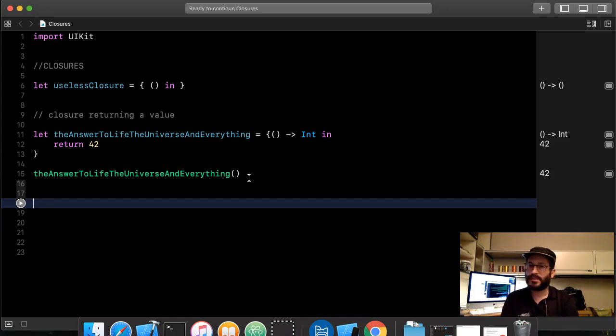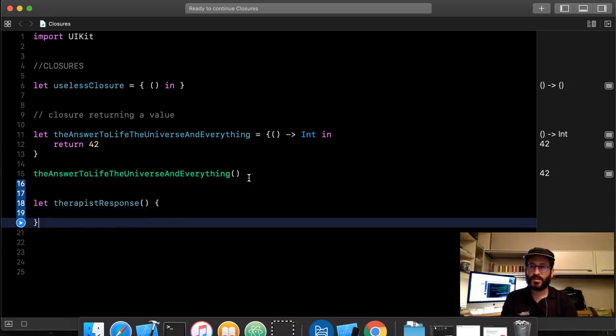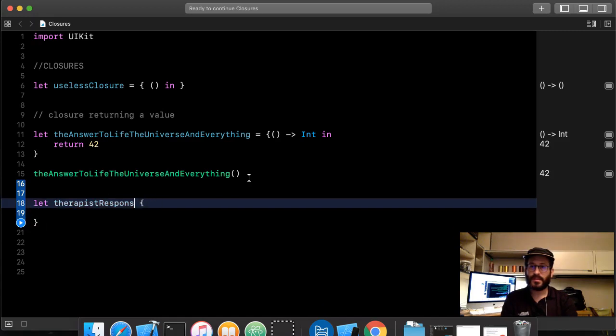So let's make a closure that returns a string now. Let's do one with a therapist response. Normally a function would be like this, right? But a closure, you take the parentheses and strangely you throw them inside of here. Let's say this one's going to take a variable in.